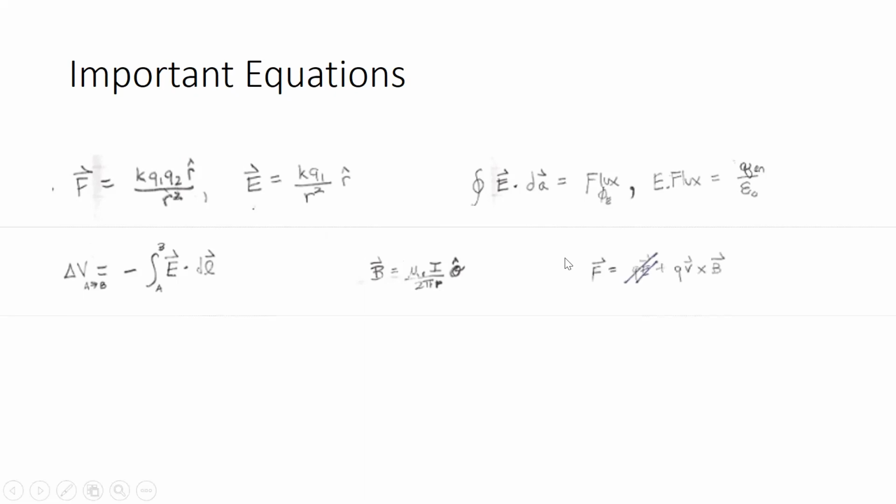This is the Lorentz force equation. If there's just an electric field, the force is Q times the electric field. But if there is a magnetic field, if there's no electric field present, then the magnetic force is the charge times V cross product with B. And I'll be reminding you about the cross product in just a minute. So it's proportional to the charge, proportional to the speed the charge is moving, and proportional to the strength of the magnetic field, the magnetic force.